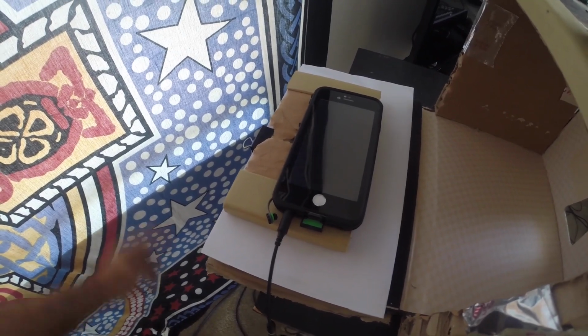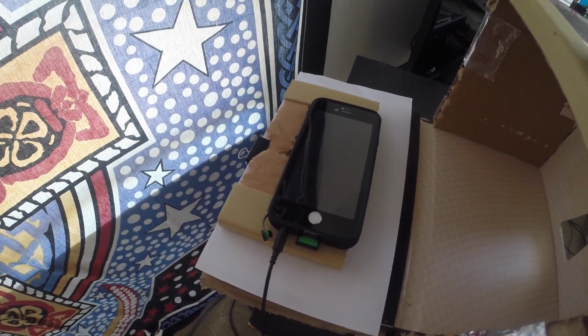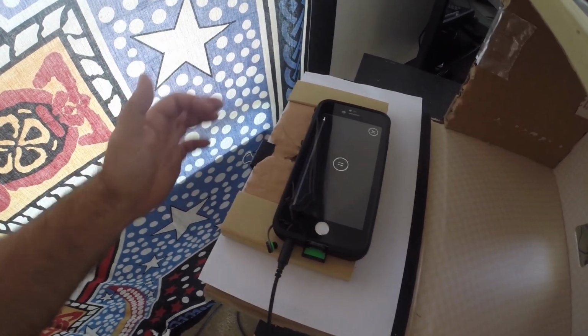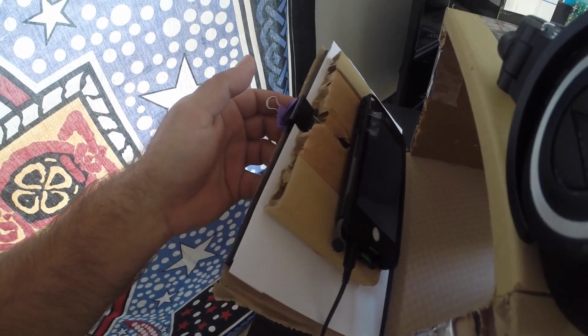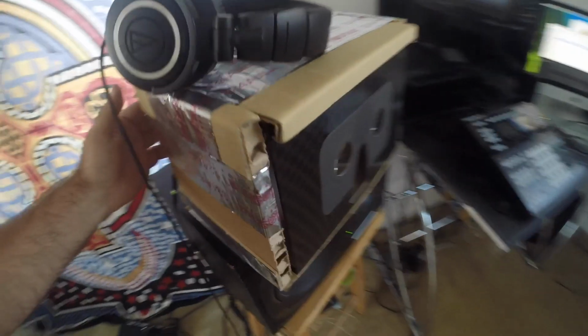There are a few light leaks in my box I still have to fill, but it's good enough to get the idea, especially when you're in a dark room. So you look through here and the image will look bigger, and both of those images will become one image and it'll look 3D.